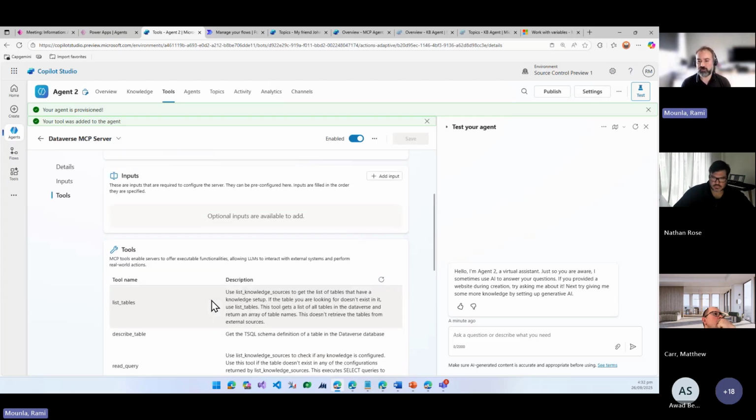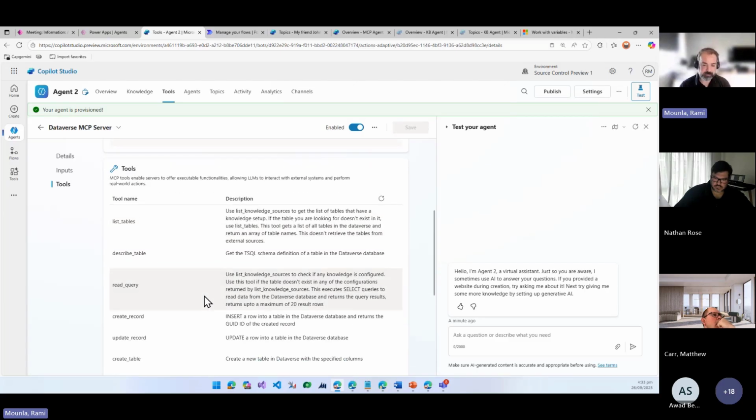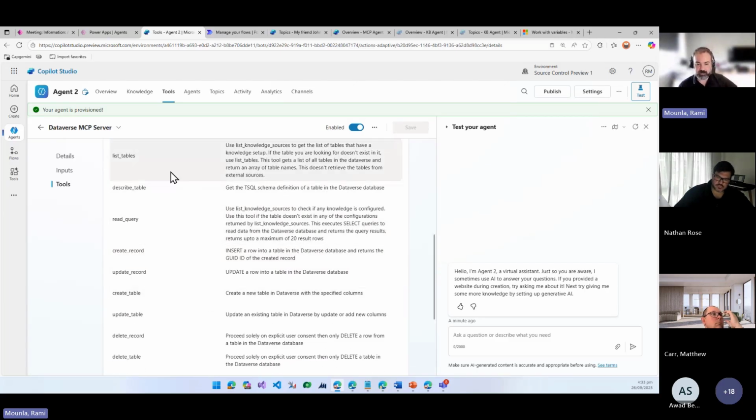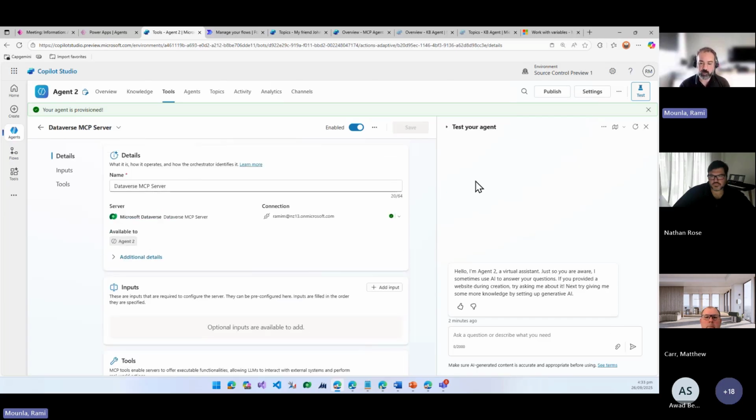So hopefully some of you have used MCP in like GitHub Copilot or in some other capabilities. But here you go. Those are all the tools that this MCP server is going to give you, like list the name of the tables, do a read query, create, update records, and so on. So there's quite a few capabilities that are available in there. So awesome. Yep, I love that. This is exactly what I want.